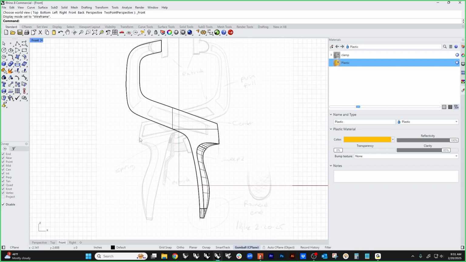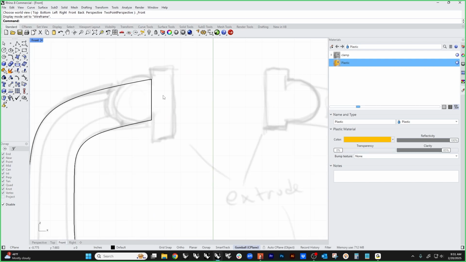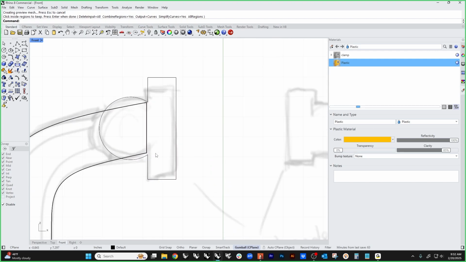So let's look at the more complicated parts of this, or the less complicated parts, since we knocked off the complicated part. Those are these little spinny bits out here, and we're going to draft those out with a circle and a square. I'm going to do this from the center so that I can get this lined up so that it's equal top and bottom. And I'm going to curve Boolean these, click outside in this case, and it's going to combine everything. I love curve Boolean, by the way. If you guys don't use curve Boolean, it's pretty rad.